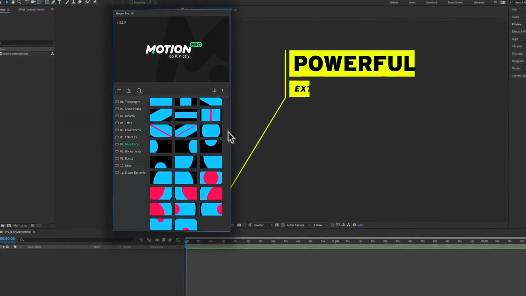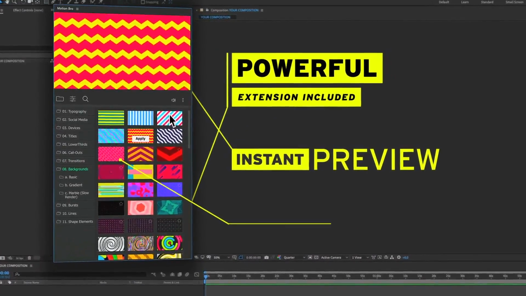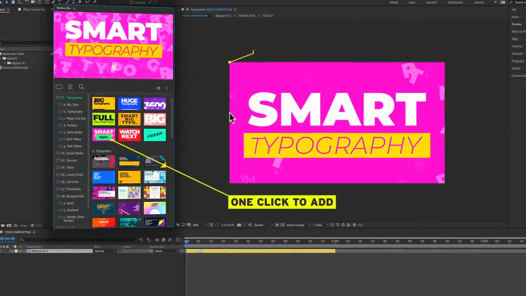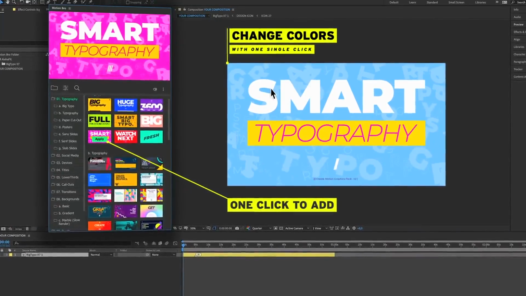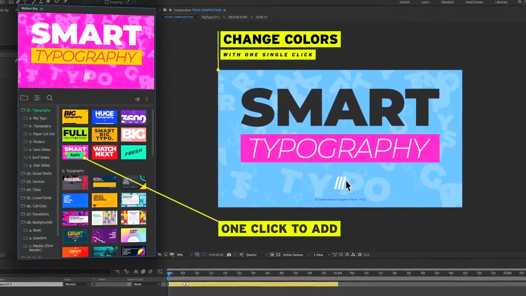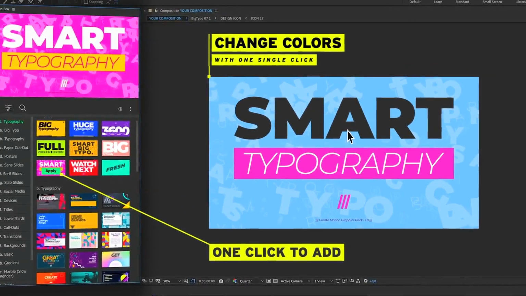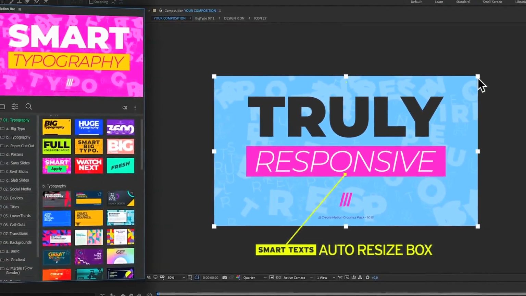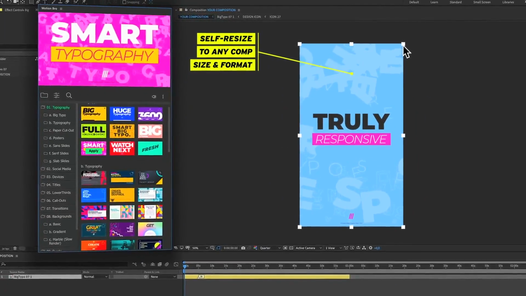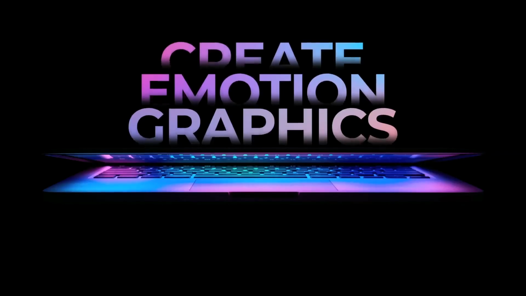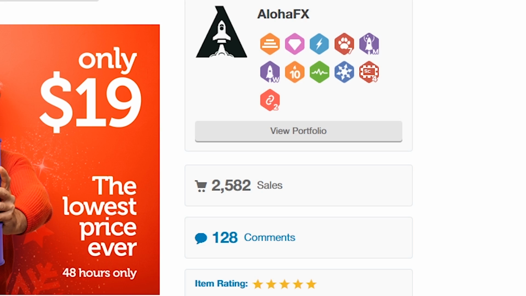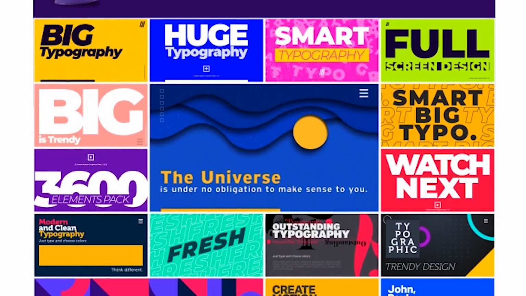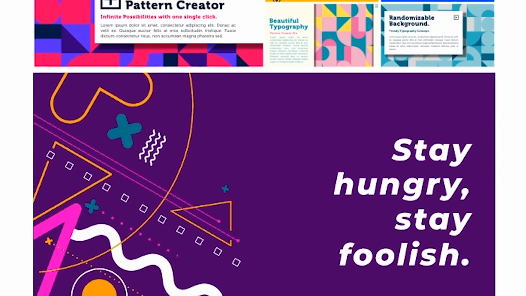You've probably heard me talk about it before, but if you haven't, it's what allows you to do a hover preview within After Effects and a one-click apply, and even some native customizations to the templates and to the scenes without even having to touch anything down in the timeline or in the effects panel. And hands down, it is just a super clean experience overall. I just love all of the animations and all the things that it lets me do. It's by far easily one of my favorites of the year. I saw that there's even over 2,400 sales on VideoHive. It's probably safe to say that a bunch of other motion designers love this plugin as well.